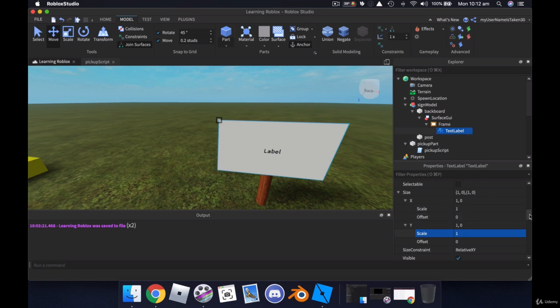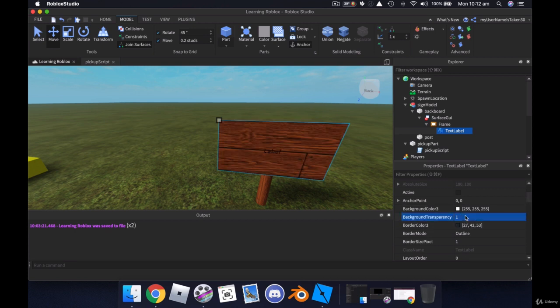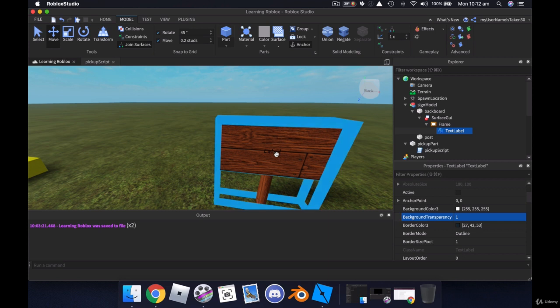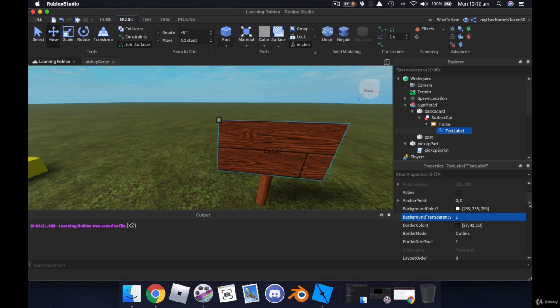Next, our text, or our background, we want to see the actual writing here, so let's change our background transparency to 1, and now our text has gone quite dark. Alright, so we want to change our text down the bottom here. So you can pick whichever font you like.